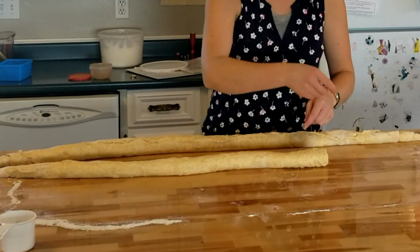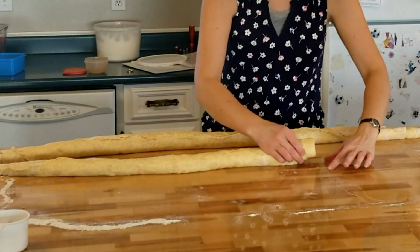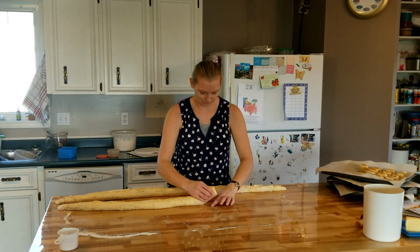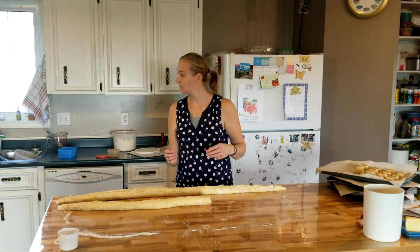I just make sure that the threads cross first into an X and then pull them through. Kind of like when you cross your shoelaces when you want to start tying a knot. It's that idea, but you don't actually tie a knot. You're just touching the threads together.